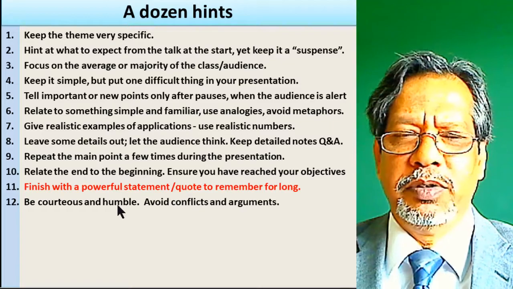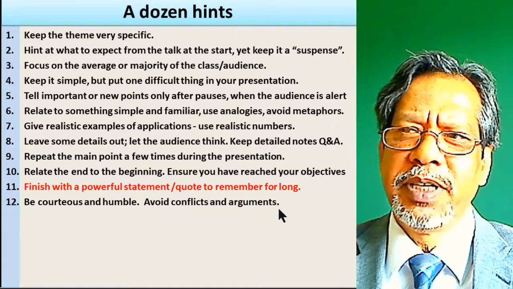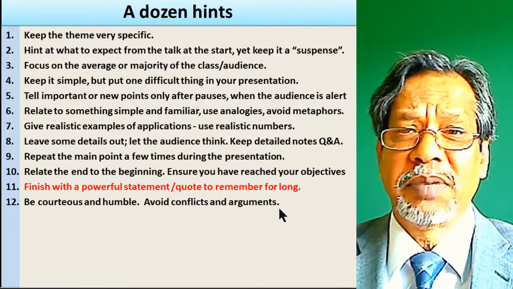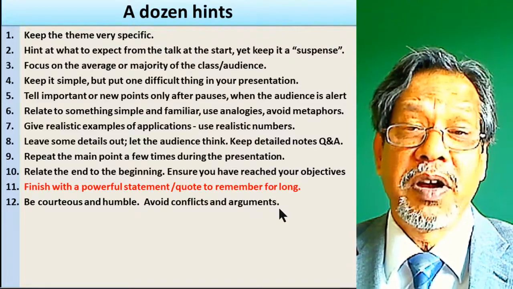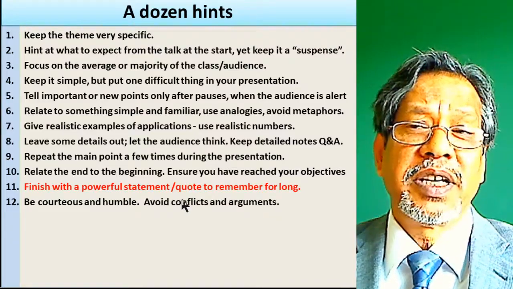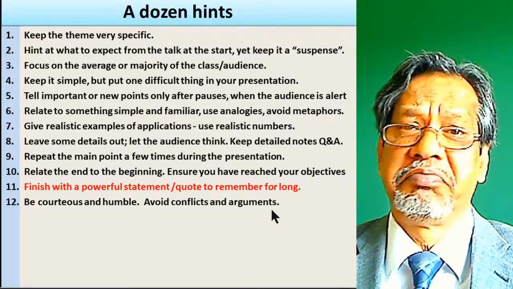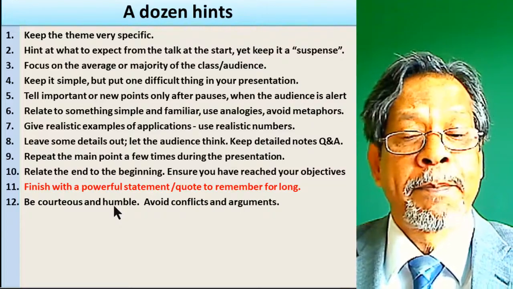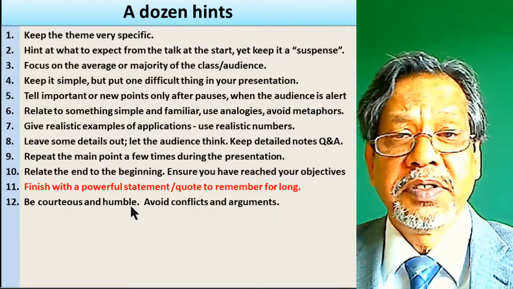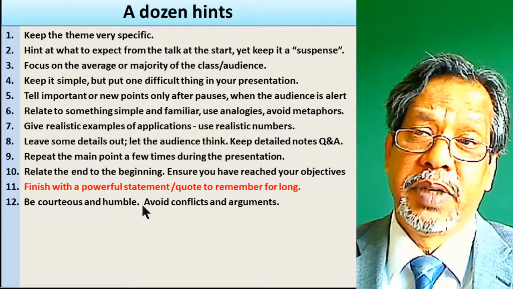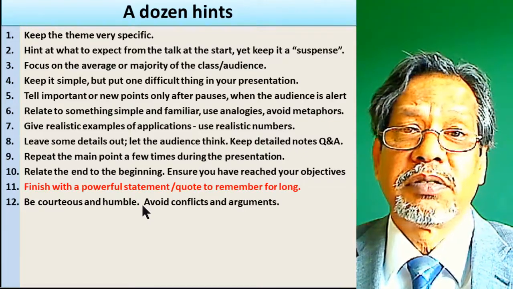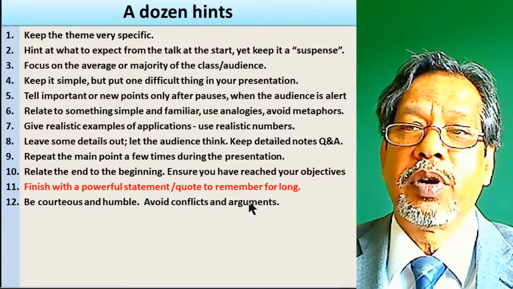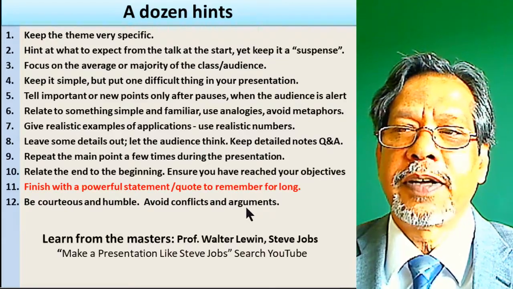Be courteous and humble. Avoid conflicts and arguments. Some people, for some reason, ask a question that sounds smart, but actually they are not very smart. So do not get into an argument with them. Try to answer as much as you can, politely, humbly. This is how it is. And if you don't know something, say, I'll look it up. Some reasonable answer you can get. Avoid conflicts. This is very important. Avoid conflicts and arguments. Okay?